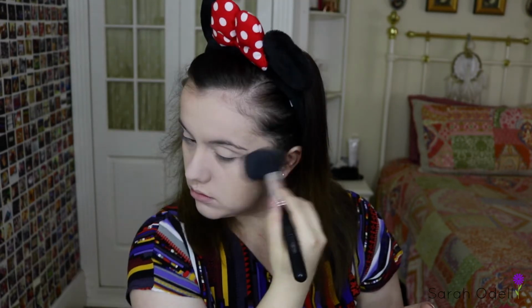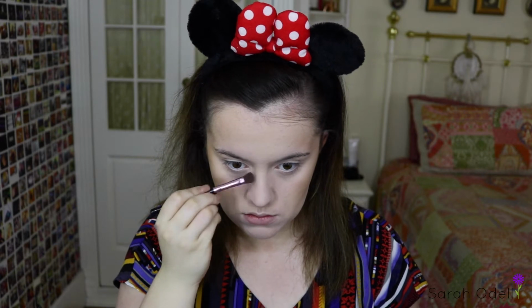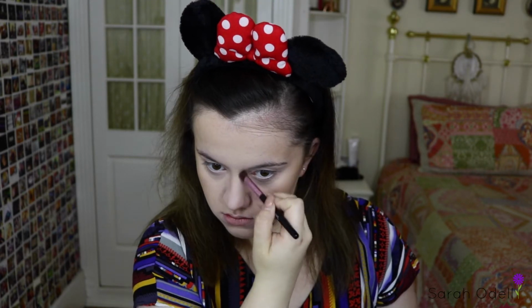Now I'm going in with bronzer. This is the Sephora brand bronzing powder. This is the first time I've used it. This one's in the shade number 1 Claire Light. Now it was quite orange compared to what I'm used to. I'm used to more of a cool toned bronzer, but I worked with it. And then I went in with the Balm Bahama Mama bronzer for contouring. I also use the bronzer to contour my nose. I don't really like the shape of my nose, so I try to make it something which it isn't.